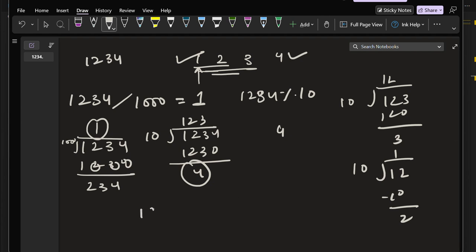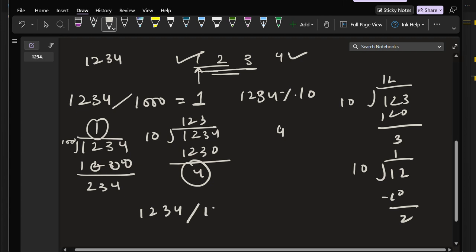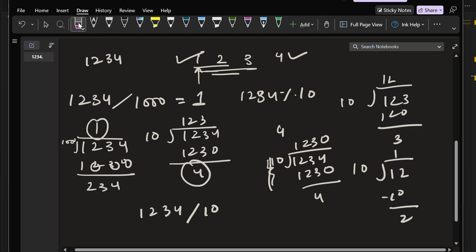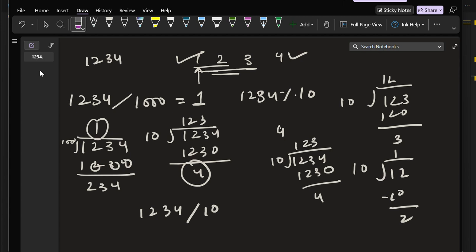If we divide 1, 2, 3, 4 by 10, we get our quotient as 1, 2, 3, because 1, 2, 3 multiplied by 10 gives us 1, 2, 3, 0, and we'll get our remainder of 4.